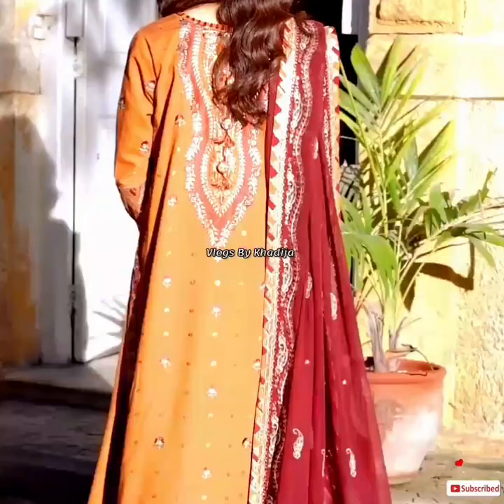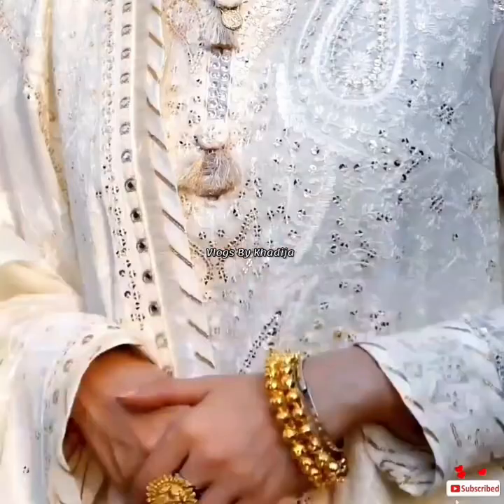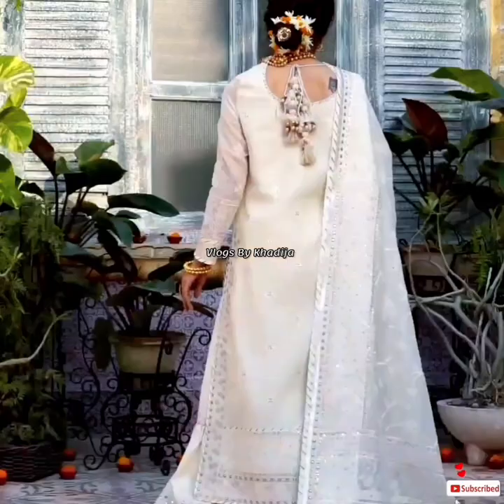Sarah Yusuf seems to have stepped out from the era of Lucknowi nawabs with her majestic stance and timeless charm. An ethereal ensemble fashioned on raw chanderi lawn shirt rendered with chikankari embroidery technique, endowed with matte gold 5mm sequins giving it an authentic feel. It comes with an embroidered chanderi lawn dupatta with the center part featuring all-over embroidery in a floral pattern trimmed with heavy borders, and dyed cotton trouser. Price: 11,250.